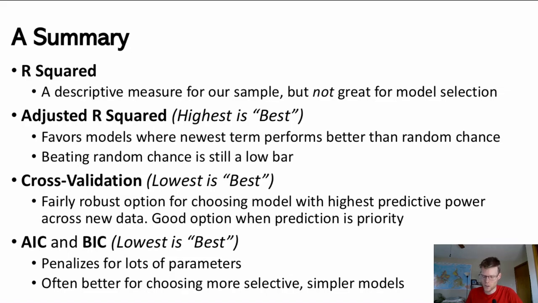And it's kind of hard to compare cross-validation to both of these measures because, depending on the situation, cross-validation might be choosier than AIC or it may not be. But generally, you can use all three to determine which model seems to be doing the best, which model seems to have the lowest leave one out RMSE in addition to the lowest AIC or BIC, depending on your purpose there.